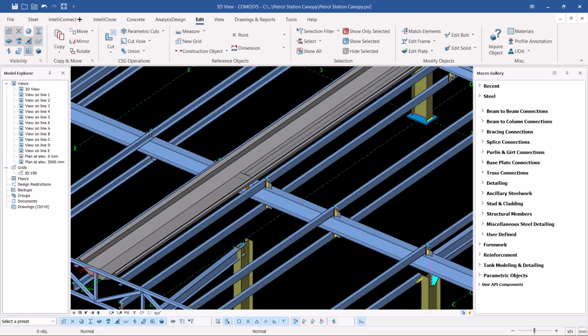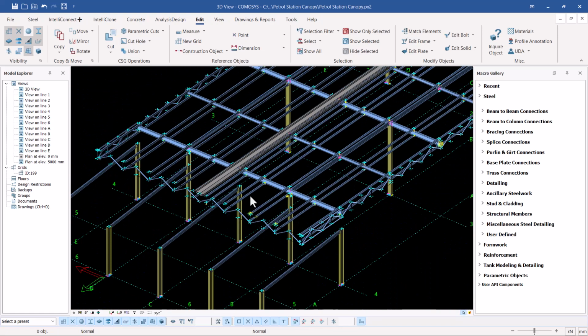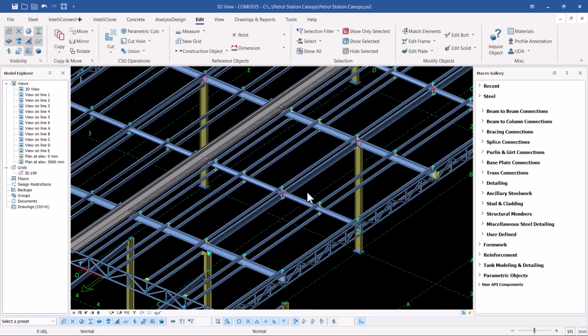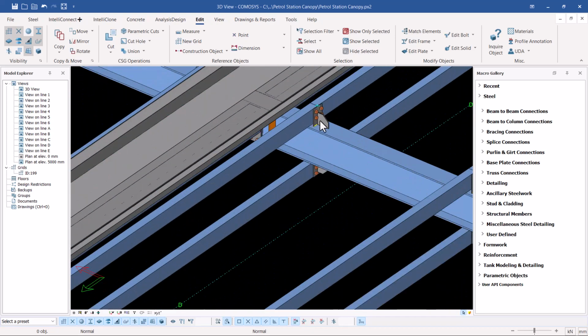Then we create the spouts. We'll create the spouts down there where we'll be able to connect the down pipes that will be hidden inside the column facades here, so that you won't be able to see the down pipes. So that's how we do it, and let's meet on the next presentation.